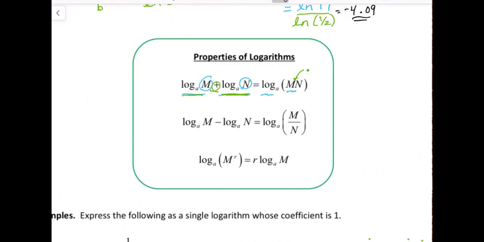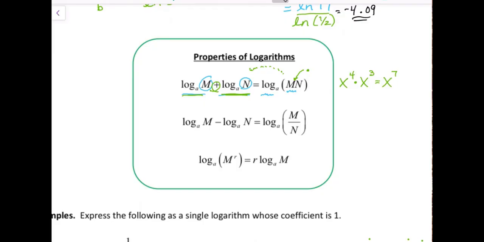So the rule in exponents that you are familiar with is what I do when I multiply two exponential factors together of the same base. When I multiply these together, the rule is you add the exponents. So looking at this property from right to left, that's exactly what we're doing. And we'll look at some examples. So I just want to talk through the properties first.